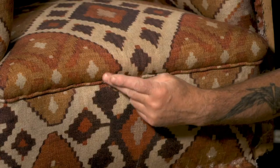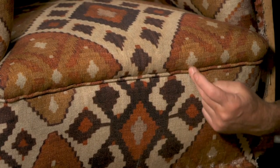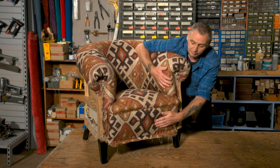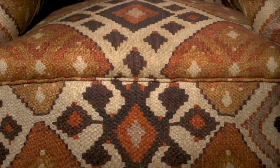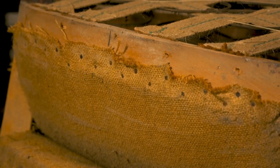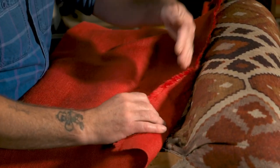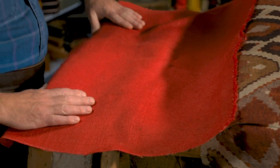I've done this front border wrong. I was concentrating on this bit here, which I'd matched, and not realised about that. Fortunately, I've got enough fabric, so I'm going to replace that front border. Doesn't matter how good you think you are, I always make mistakes. Confident he can reposition the fabric later, Craig continues with the exterior of the chair, using a red Hessian fabric that complements the kilim material.